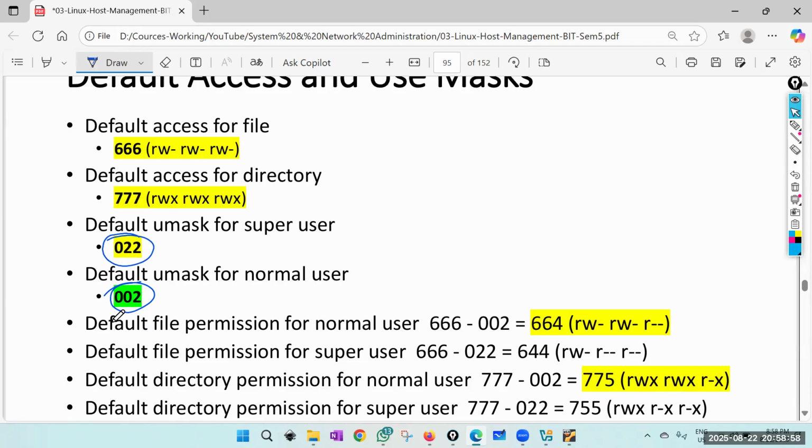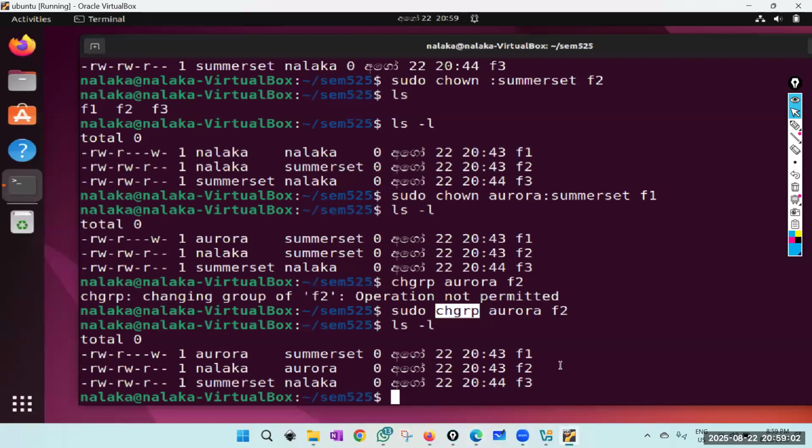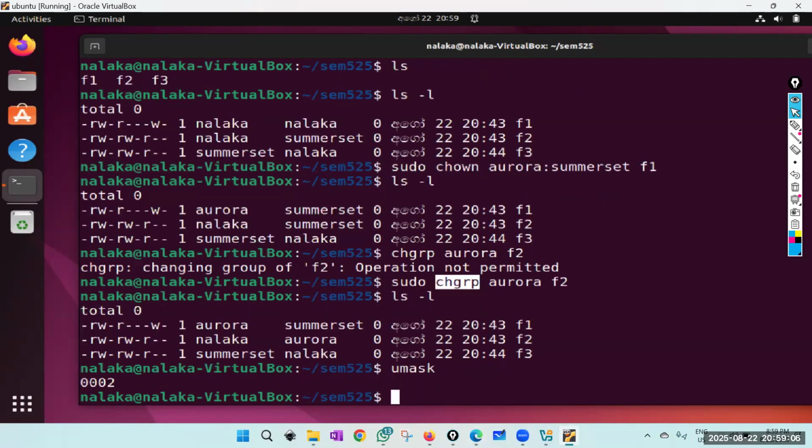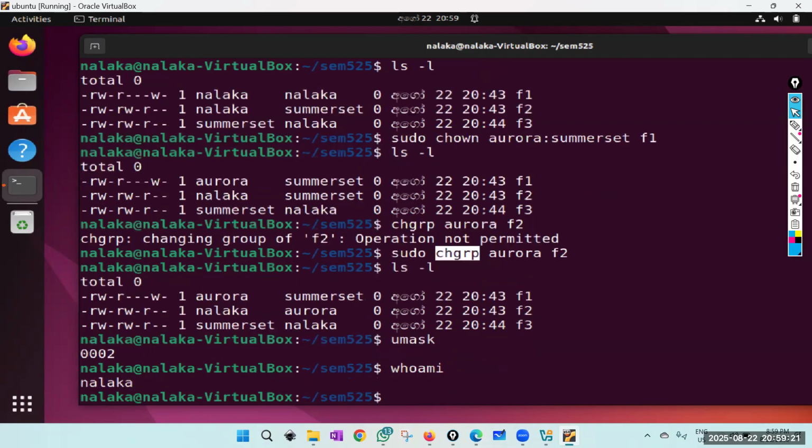How do you check your user mask? Just type umask. So this is 0002. That is the user mask for Nalaka user, because currently I have logged in as Nalaka.